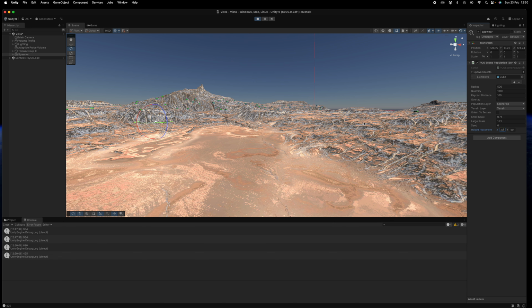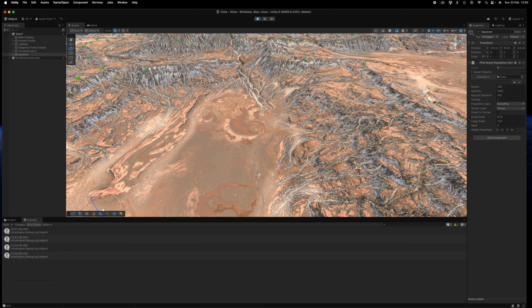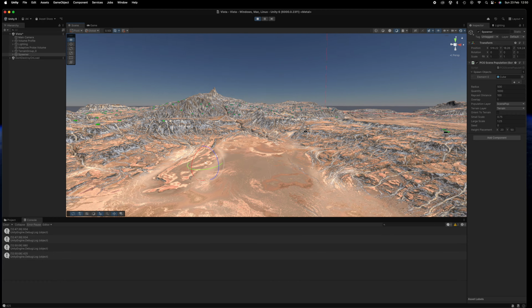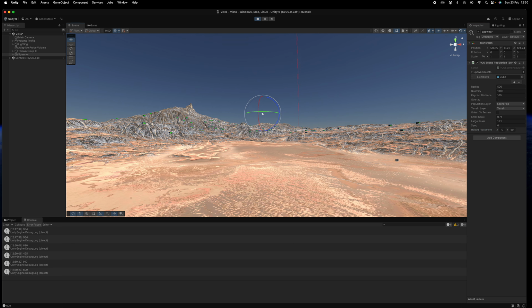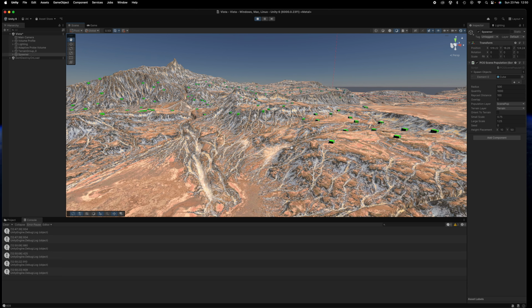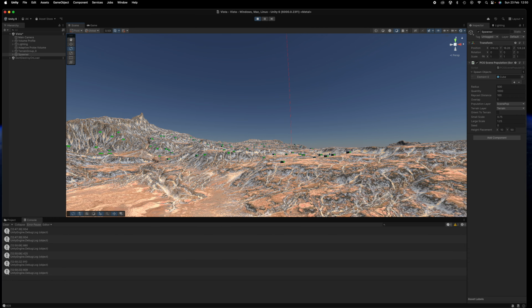So I'll just change that to 20, and you can see that now the cubes in my scene are only spawning above a certain height. It's that level of control that makes something procedural, for me at least. And so now all of my green cubes are all spawning up here, which is where I wanted them to spawn.